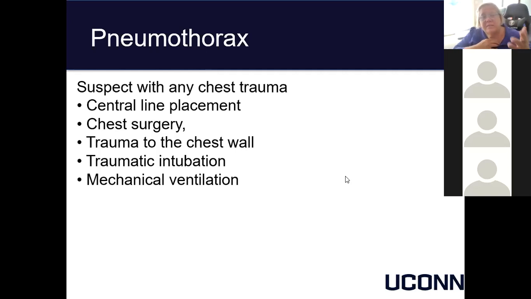Chest surgery, again, that's a known risk, a known entity as part of chest surgery. Trauma to the chest wall, mechanical ventilation, if your pressures are not right, if the patient has underlying lung problems like blebs and things like that, that pop can lead to pneumothorax also. And then there's some spontaneous pneumothorax.